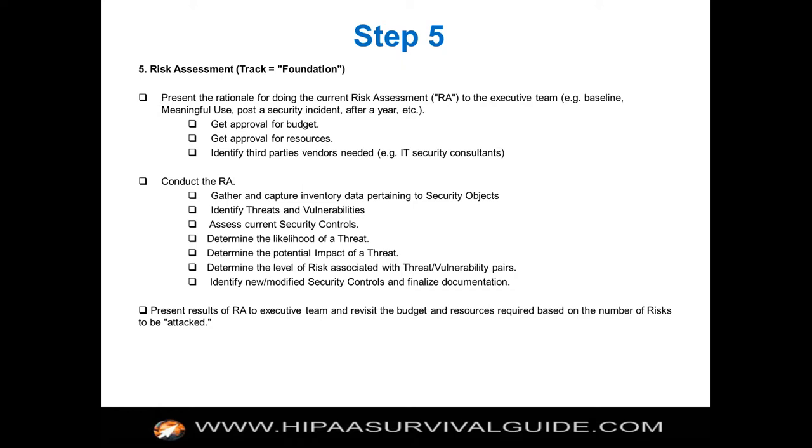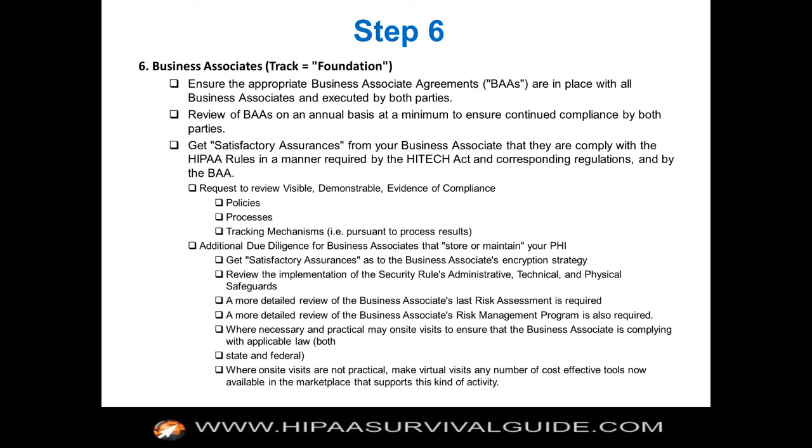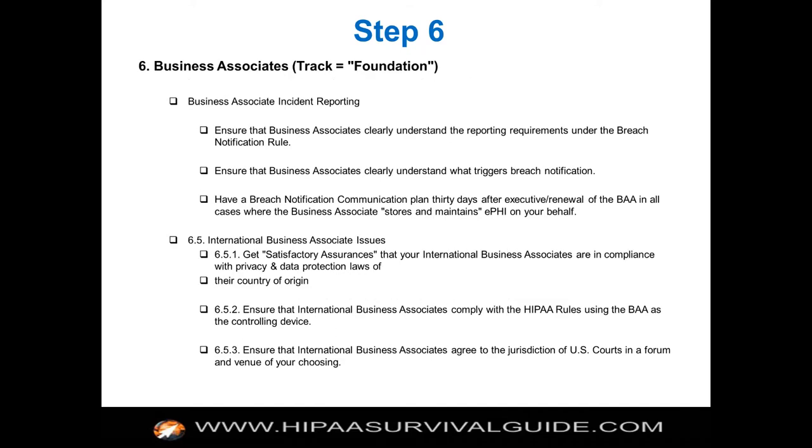But, you know, they're not going to wait around till you do your risk assessment and plug the holes before they come break into your network. If you haven't gotten your business associate agreements updated, you need to do that, right? If you had one before the omnibus bill was grandfathered in for a year, that's gone. All right, so we provide you an up-to-date business associate agreement, not only between a covered entity and a business associate, but between business associates and business associates. They're getting a lot more complex now. Covered entities are asking for indemnification if you're a BA, but you better make sure that you have those in place. It's foundational to your initiative.